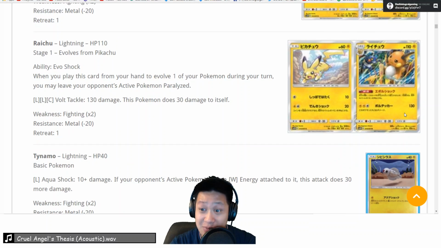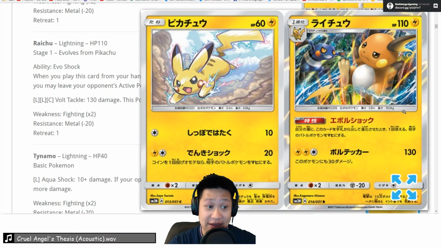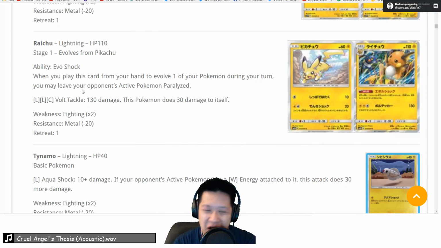Pikachu, Raichu. We're gonna move to Raichu. Dang, this thing is good. Pokemon usually keeps a check on their paralysis stuff, but you can permanently paralyze Pokemon with this for many turns in a row. Evo's Shock: when you evolve your Pikachu to a Raichu, your opponent is paralyzed. No questions asked.